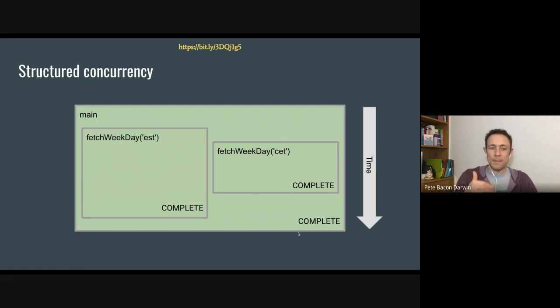Now, this is not that amazing, but what's pretty cool is when you start thinking about if there's an error. So imagine both of these are kicked off again. The main process is suspended, and these two processes are running. Now, if this one here crashes for some reason and errors, what do you want to happen? Do you want this one to continue running? Do you want this one to continue running? What would be the best way to do this?